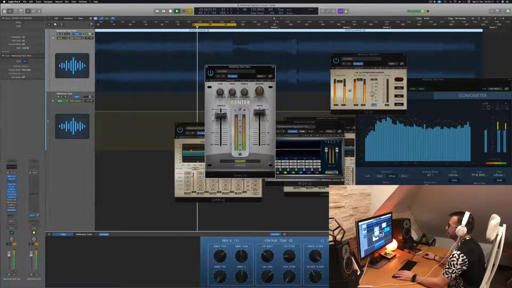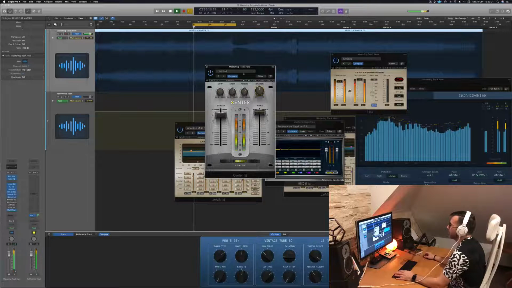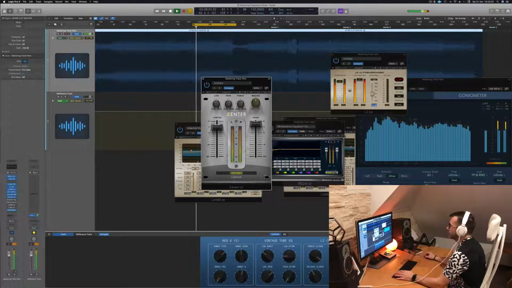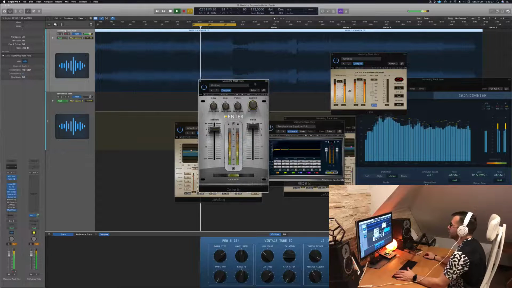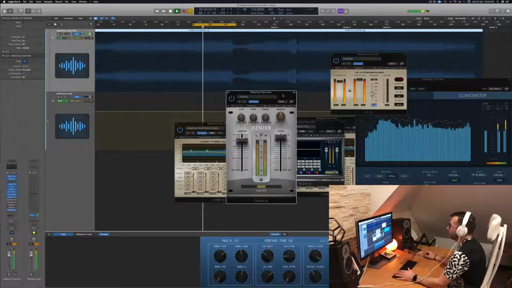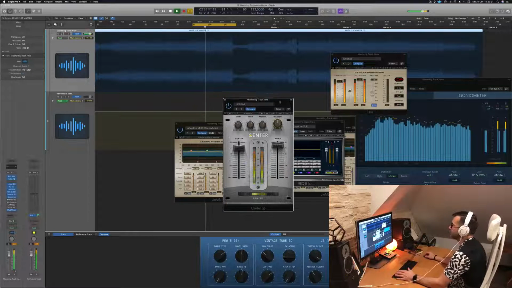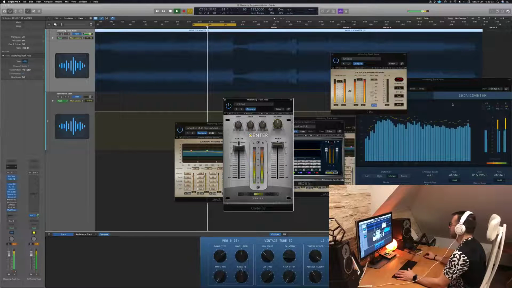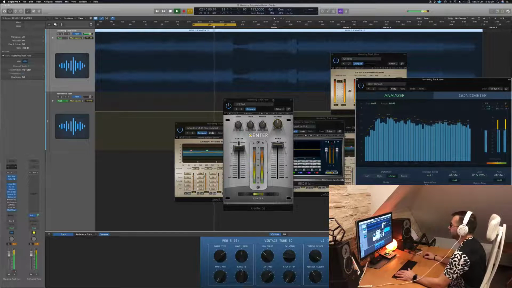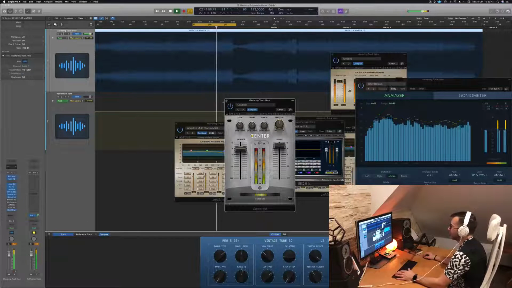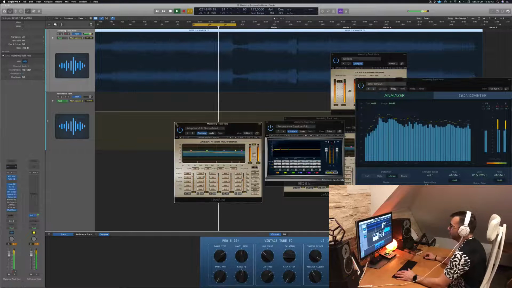So with, without, with, much more spacey, much more wider signal. Can check here, we're up a little bit, yeah, we're up 4 dB, slowly. Ooh, this is getting good, guys.